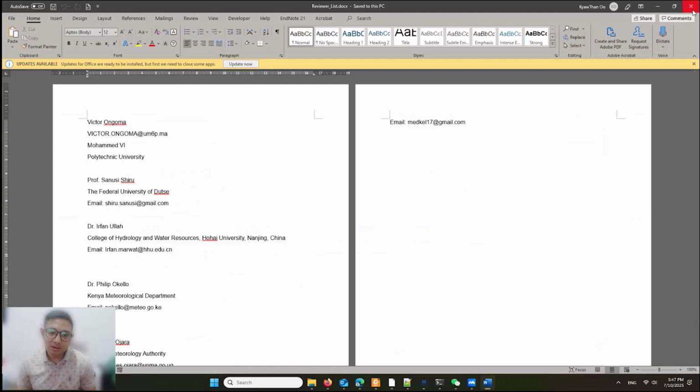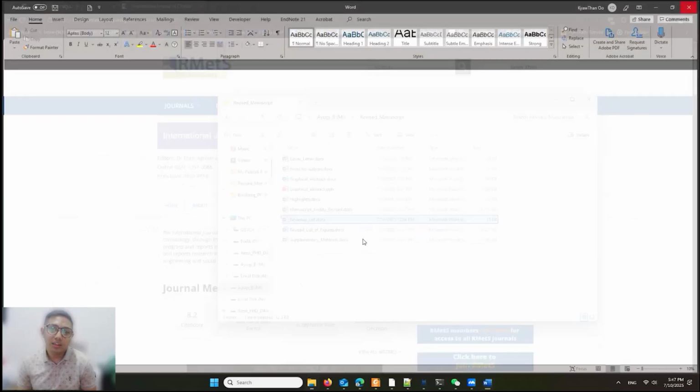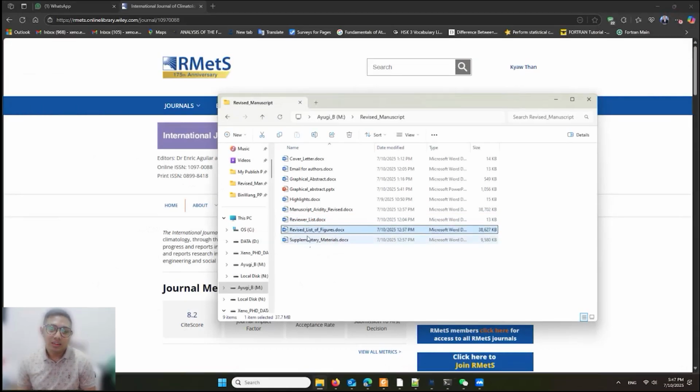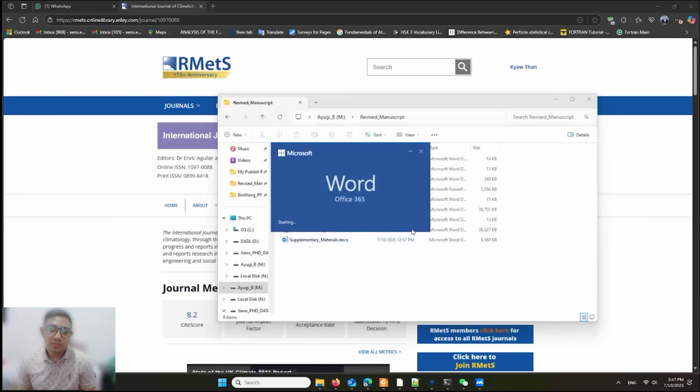However, Wiley gives us this chance, so we can suggest 3 or 4 reviewers during submission, and they select 1 or 2 from our suggestion. So it is more beneficial for us because our colleagues and professors are familiar with the manuscript, right? Another thing is that we need the list of figures.